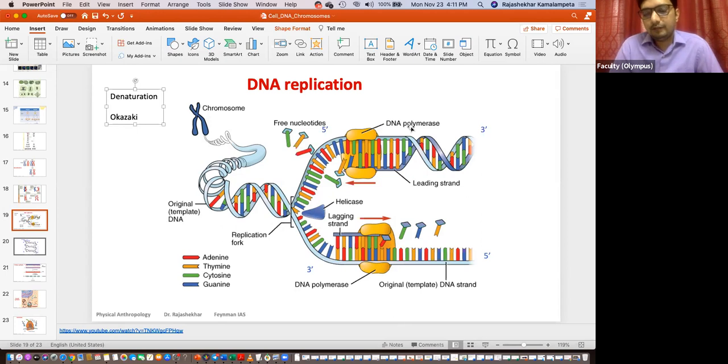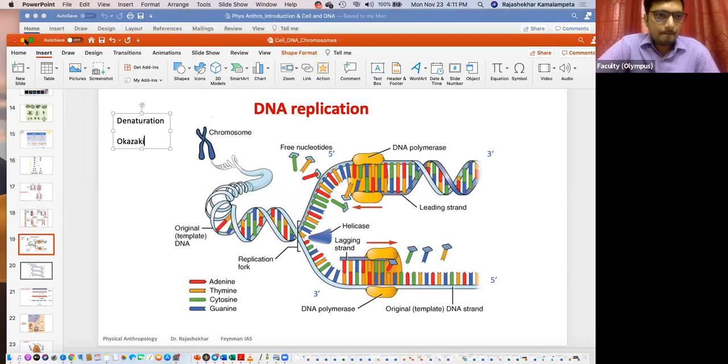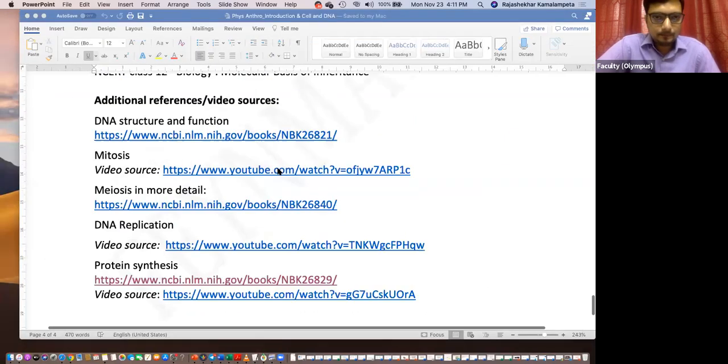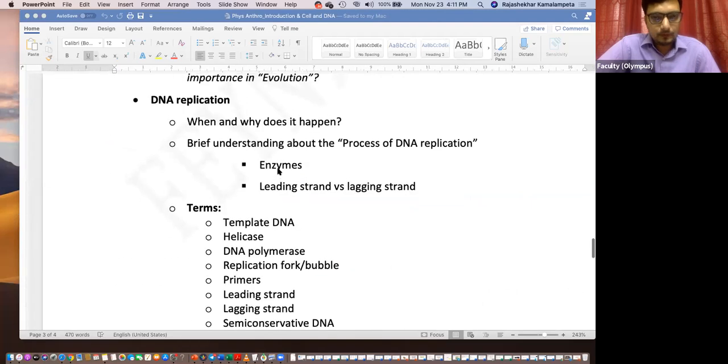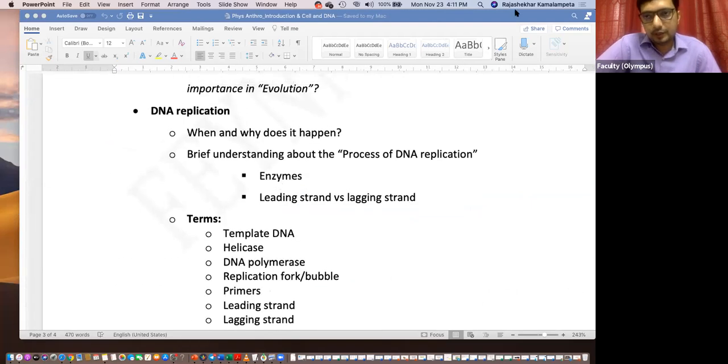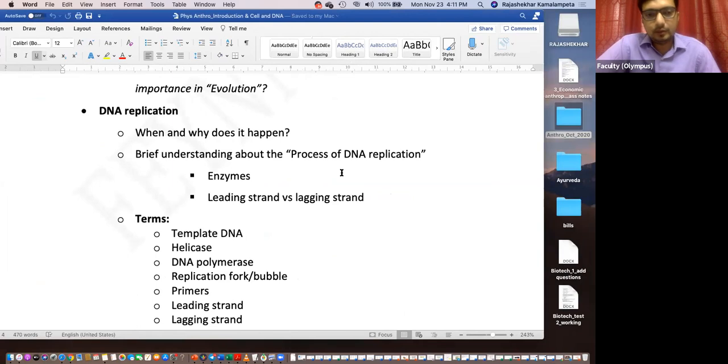Okay, briefly, I'll review the process, highlighting the key terms. Here I'll take the help of the document I have posted on the group. Let's have a look at the outline that I have given you. This is just to make sure that you understood what is required here. That is why I made this outline.